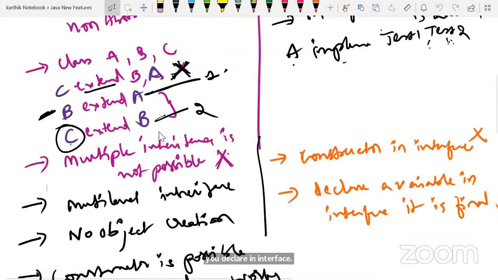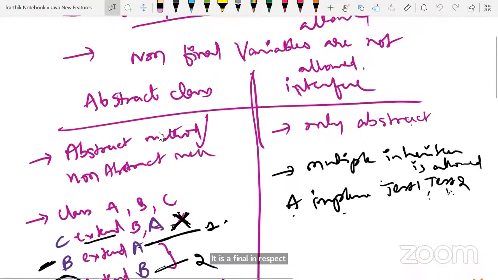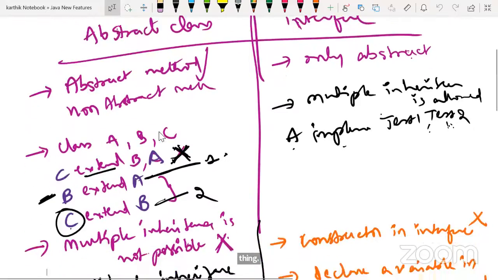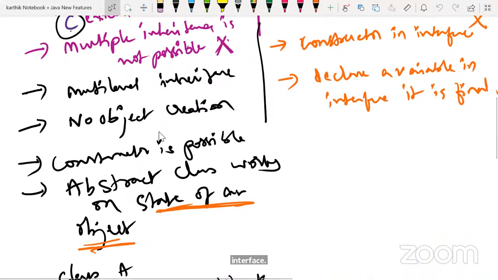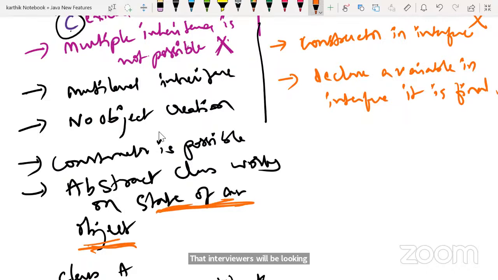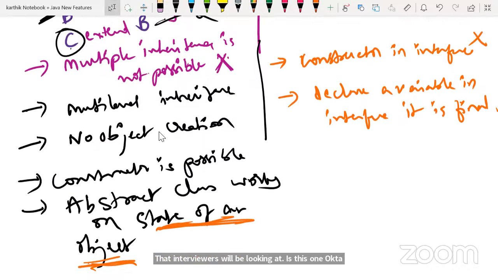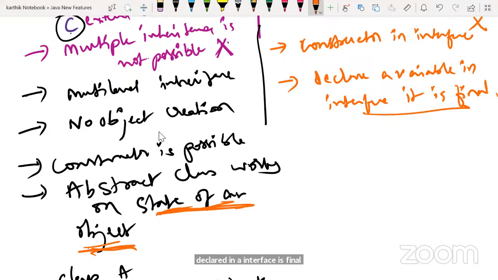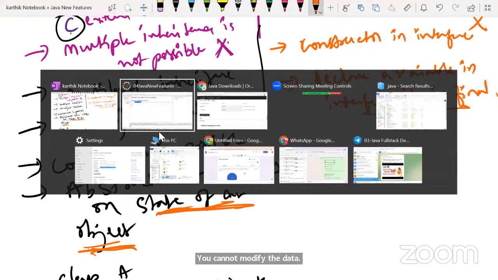So that's the most important difference between abstract class and interface that interviewers will be looking at. An abstract class can work on the state of an object, whereas an interface does not have a state of an object. Whenever you have a final variable, you can have object specific values in an abstract class, whereas any variable declared in an interface is final. You cannot modify the data. I hope everyone understood this. Any questions, anyone?